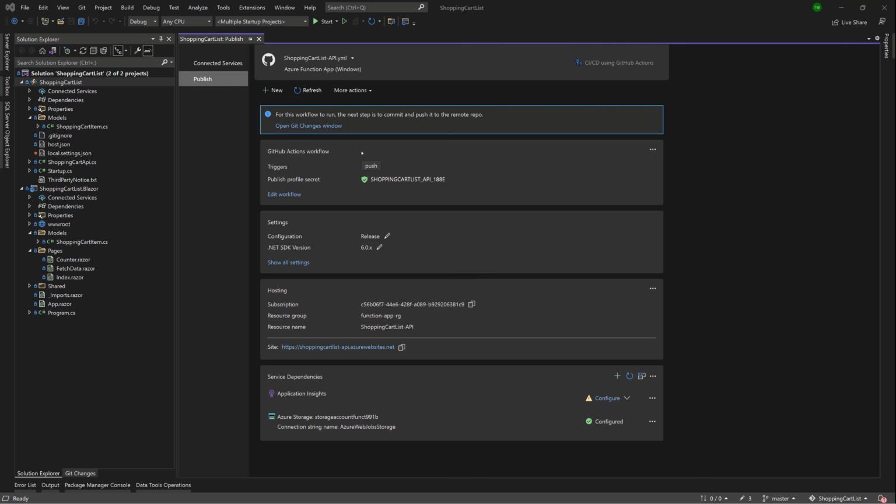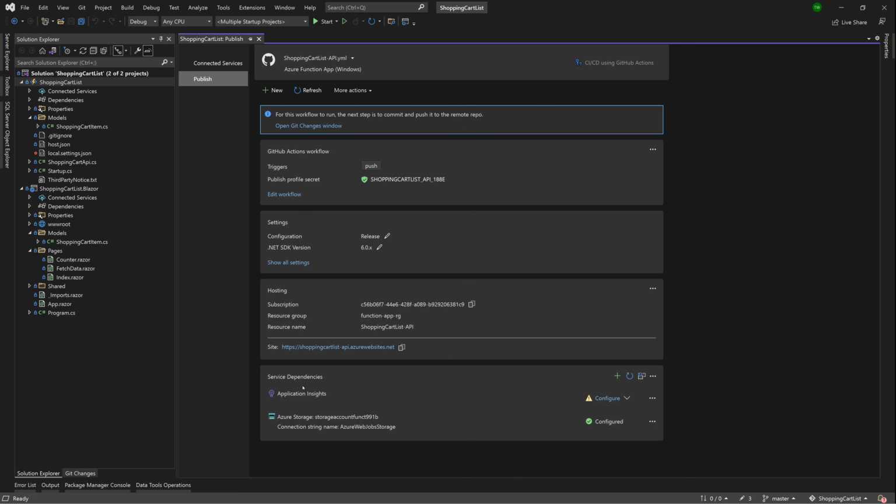Now we're led to our final screen where they're just giving us a summary of everything that has taken place. So it's actually going to add this new file, which is called a YAML file or a YML file, which basically has all the deployment instructions that GitHub is going to use to determine what needs to happen. We also get a preview of the URL that will be generated for our Azure app. So everything that we need, we can access it live through that URL. That's where our API will be accessible.